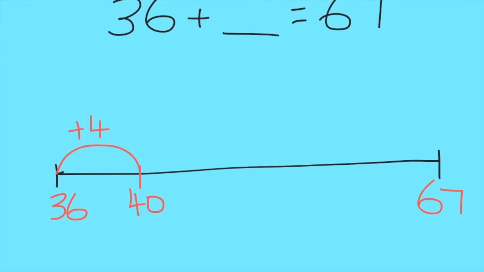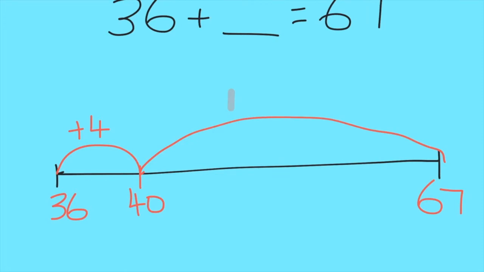This time we're not going to do that. What we're going to do is just jump up in one jump. And in our head, we're going to add the tens and the ones together. So we're going to jump all the way to the end. I know that 40 to 60 is adding on 2 tens. So that's 20. If I had to add on some more to get to 67, then I would have to add on 7 more. So I know that I've added 27.